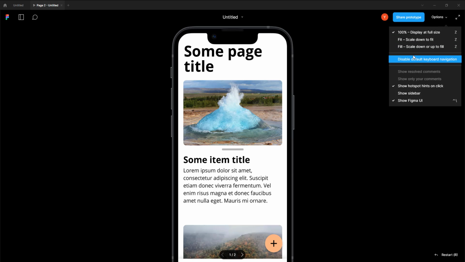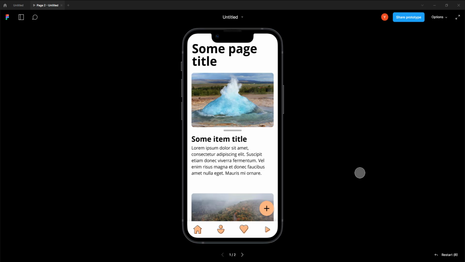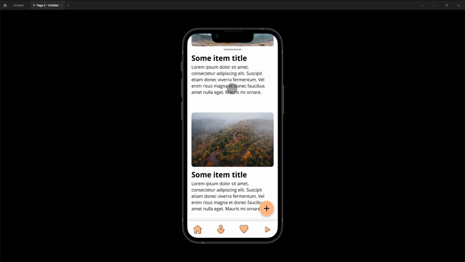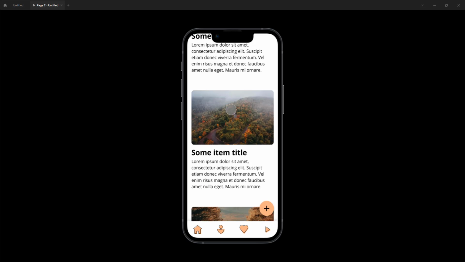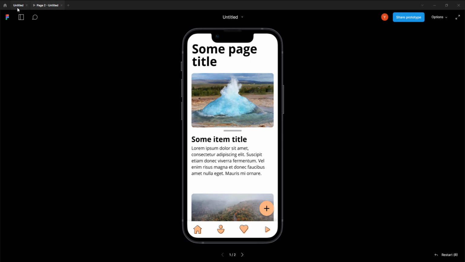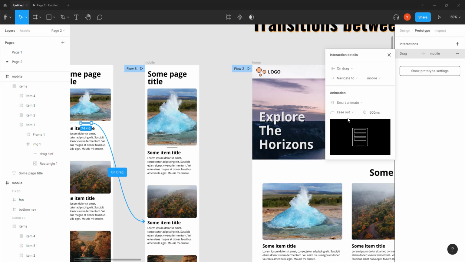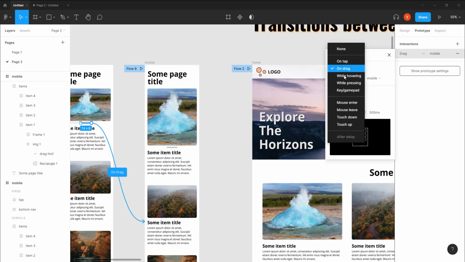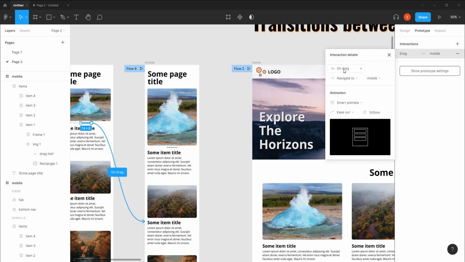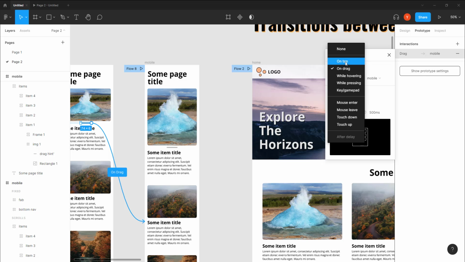Okay, so now we have it on a mobile screen, like on a mobile mockup. Notice here, by the way, and that's another thing I will point out, that now if I want to select on click, we don't have an on click, we have an on tap.